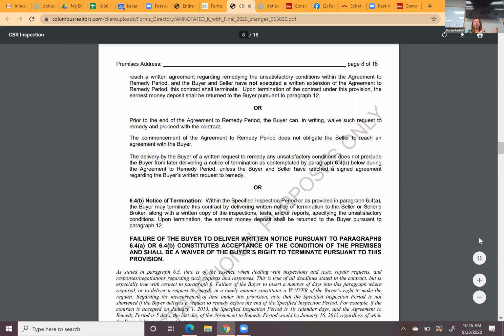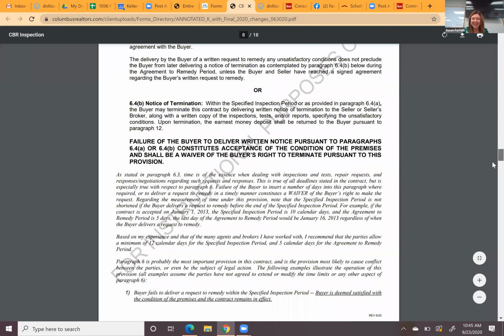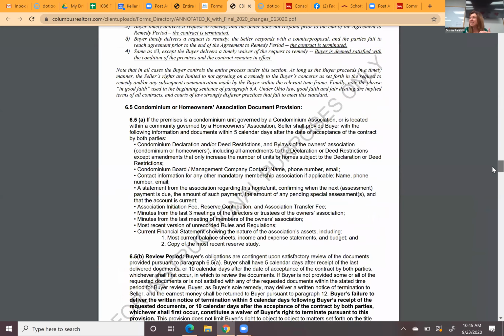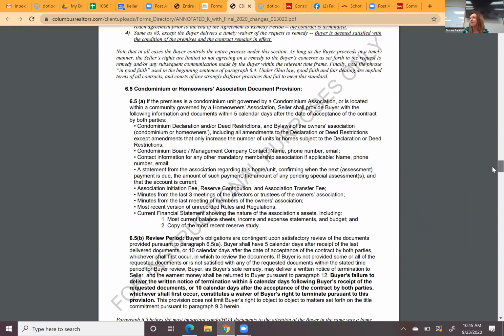You have the right to have your inspections and the right to terminate. Is there a clause that says that? 6.4. I know Tom doesn't like us to put 0 there, because he feels like it waives that part of the contract. Yes. That's why I'm saying you want to clarify that you have the right to terminate. That goes in your additional terms and conditions. That's what I do. Love it.